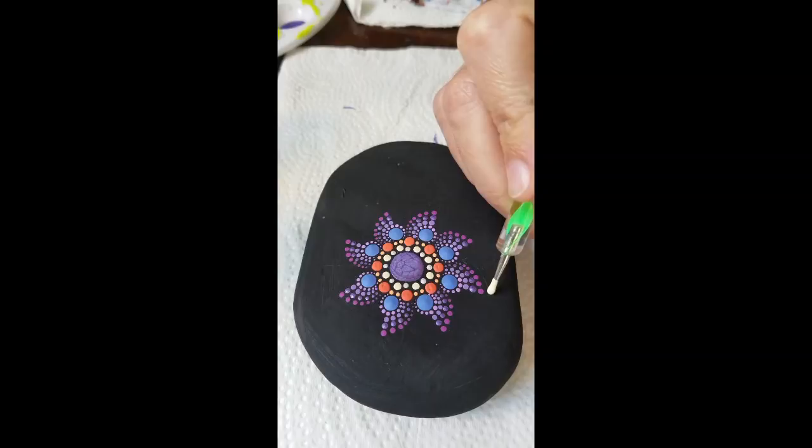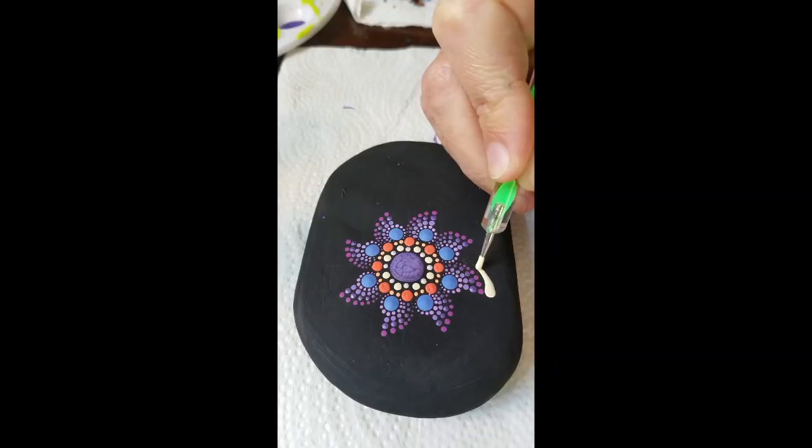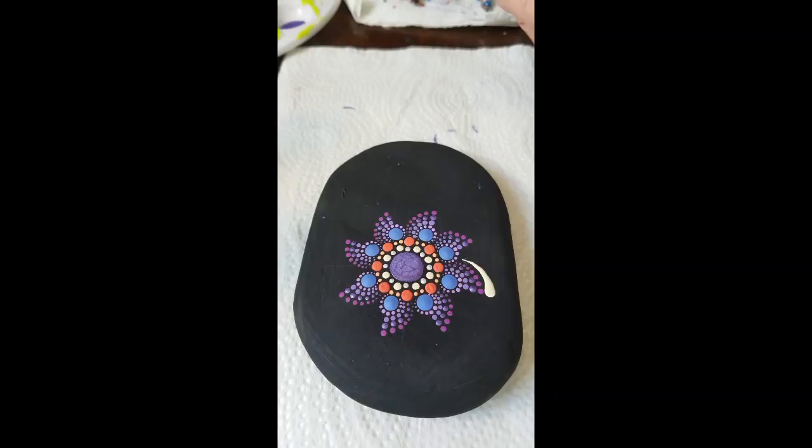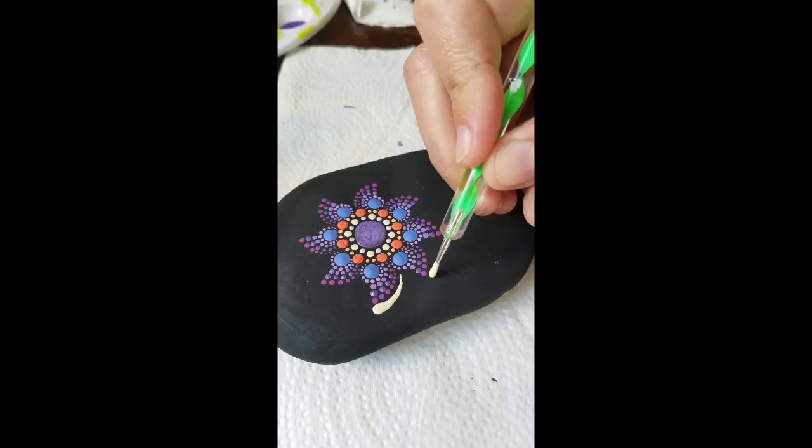And I can tell already there's not enough on there. But that just comes with practice. And then I'm just going to slowly pull it down to the center of that design. And the dotting tools work pretty decently, decent to get a good drag. So a good swipe, good comma stroke, teardrop, whatever you want to call them.